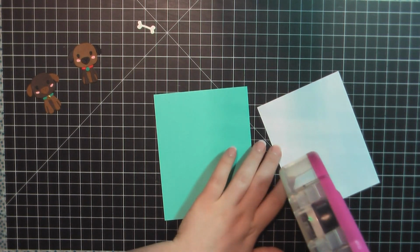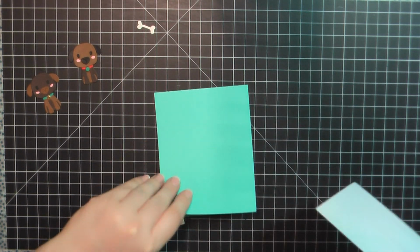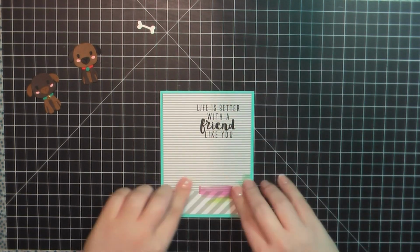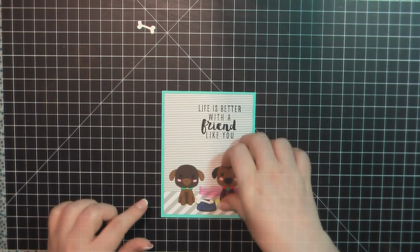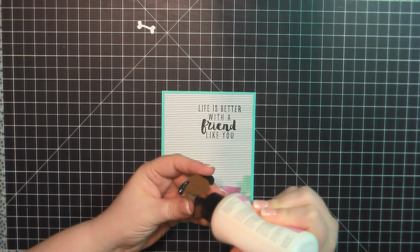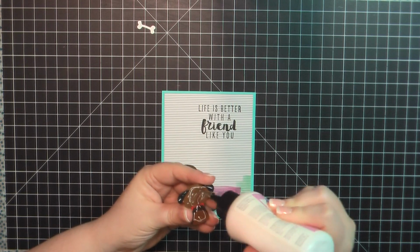I'll add some ATG to the back of that and place that on top of my card base. And this card base is made from Paper Tray Ink Hawaiian Shores. I've got 2 puppies that I've created here. I'm going to add some art glitter glue to the back and just place those directly on top of my panel.